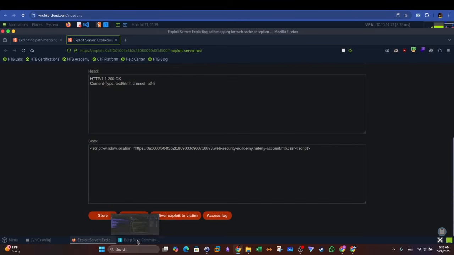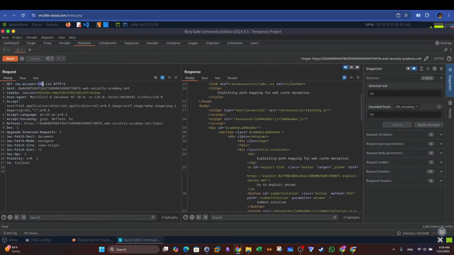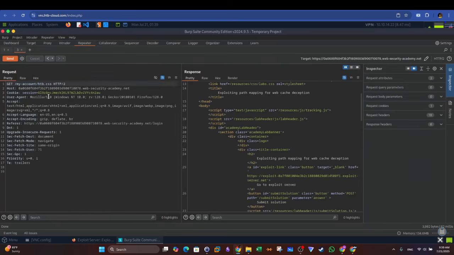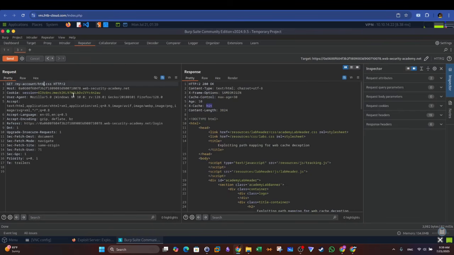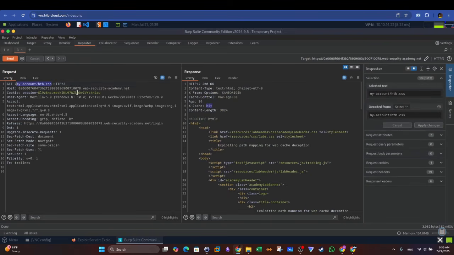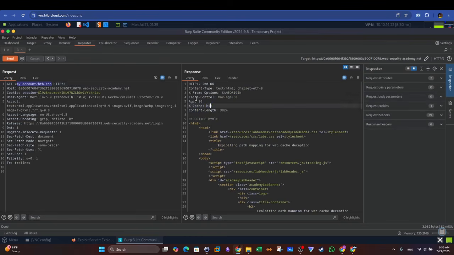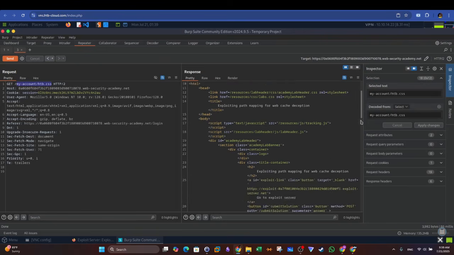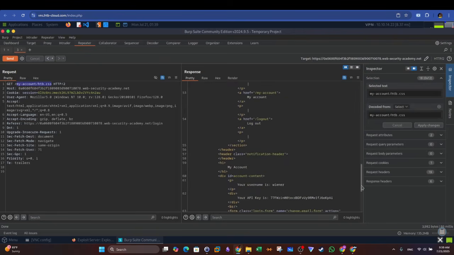we can go back, visit the same page. Instead of thm, we're going to type http.css. Now, I expect this page to be already cached because now the victim has visited the page through the window location, and now the cache stores the contents of this page. The contents of this page from the user perspective is the page that contains their API key. And now given that the cache stores the requests to CSS files, if I resend the request, I will be able to see the API key. So resend. And this is the API key.